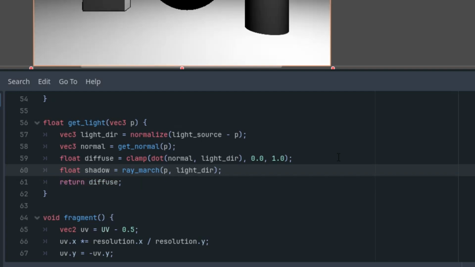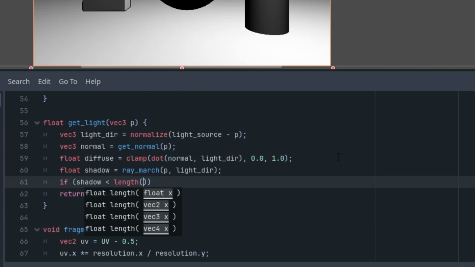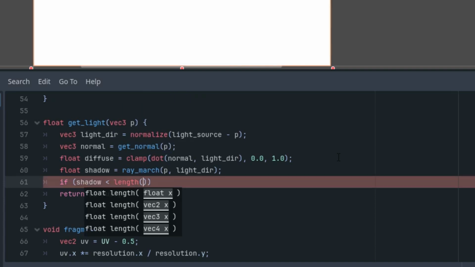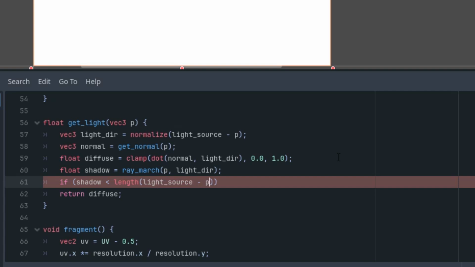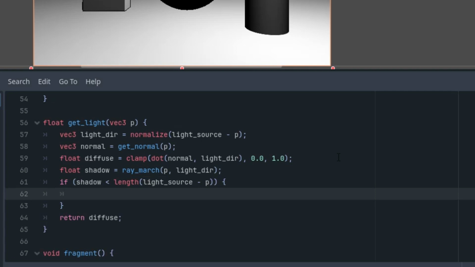Okay. And now let's check if we hit something. So if shadow value is less than the length of the vector from the light source minus p, so in this case we are in the shadow, so let's dim the light a little bit, I mean the color of the pixel.